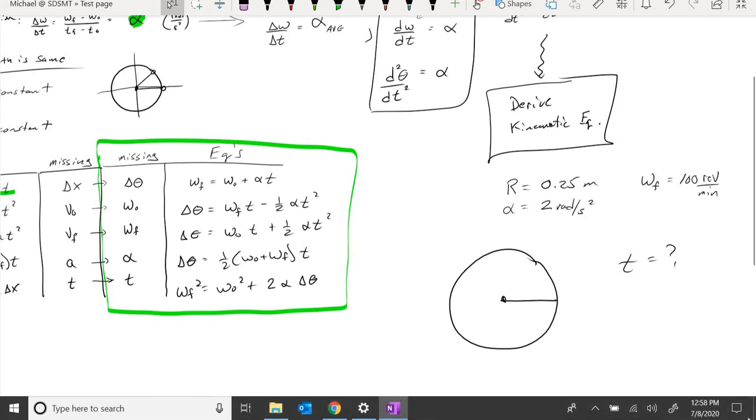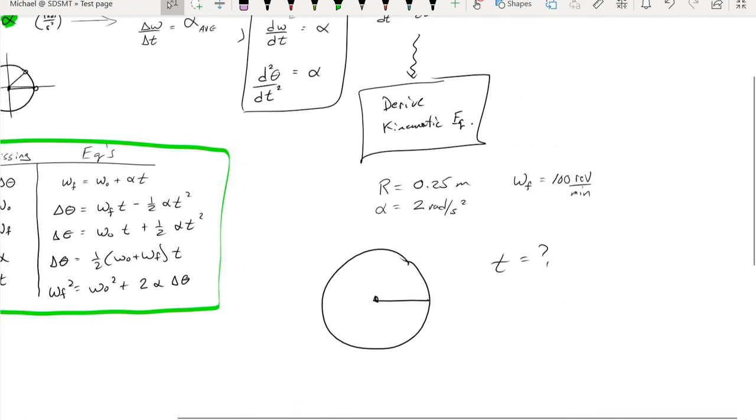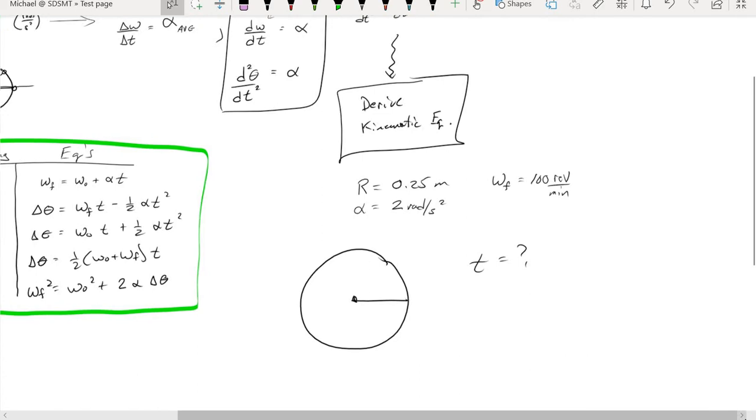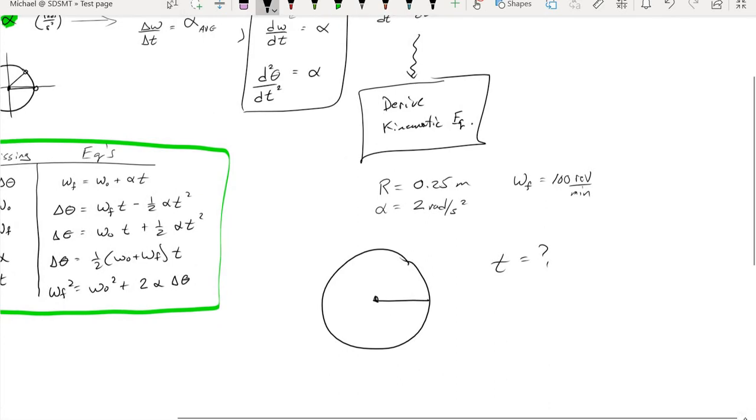But we've seen plenty of examples with the linear systems where we might have a car that's traveling at a speed that's measured in kilometers per hour or miles per hour, and we would have to convert. Same thing can happen here. In fact, revolutions per minute is going to be a much more common means of measuring a rotating object. So let's see what we need to do to convert this 100 revolutions per minute to radians per second.